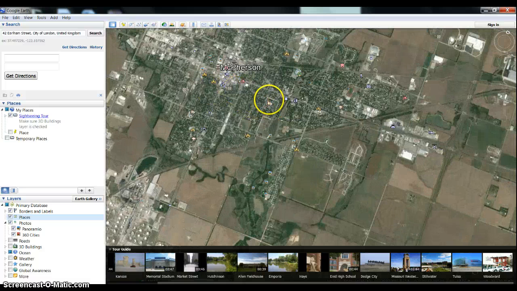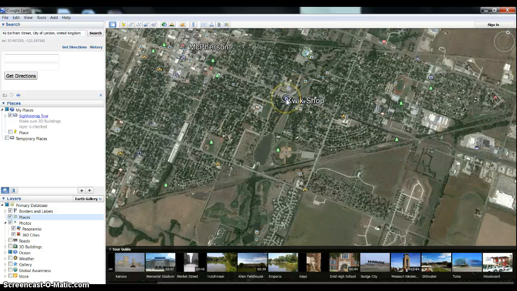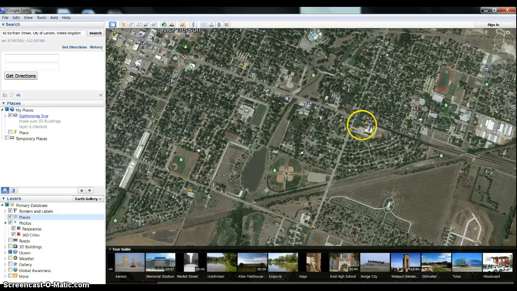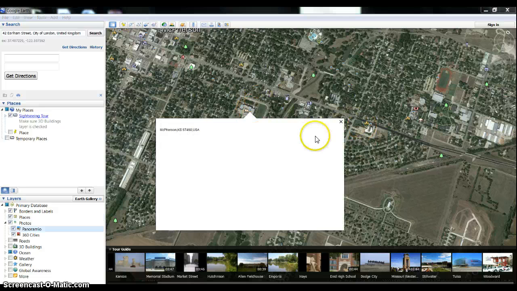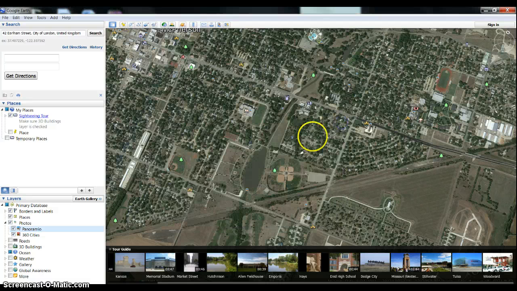Alright, so these over here are little symbols. These represent photos or locations. For example, this is a gas station. Oh, in this case this is a shop, but it is a gas station. A church. These little things here, they're photographs of the place in question, and these are submitted by actual people who either live there or have visited there. And it's really cool. Excuse me, pardon my internet. I live in Mozambique, meaning it's really, really slow.